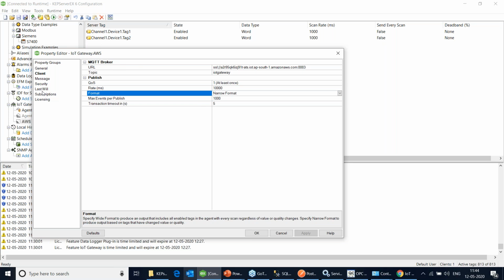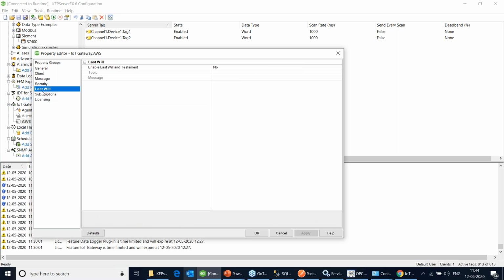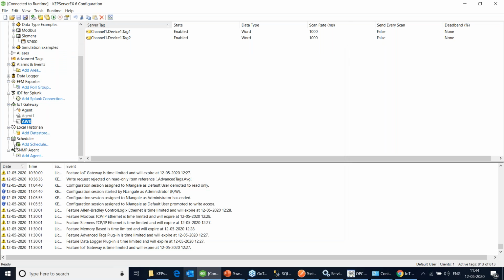And obviously one feature available with the MQTT client is last will. Whenever there is a disconnection between your broker and the MQTT client, it will give this particular message to the MQTT broker, so that other clients can understand that this particular client's communication is broken. So there are certain features available with MQTT clients. So this is how you can use IoT agents.